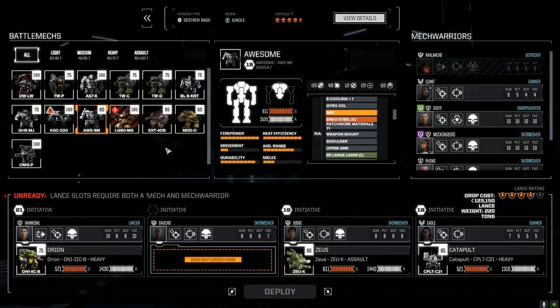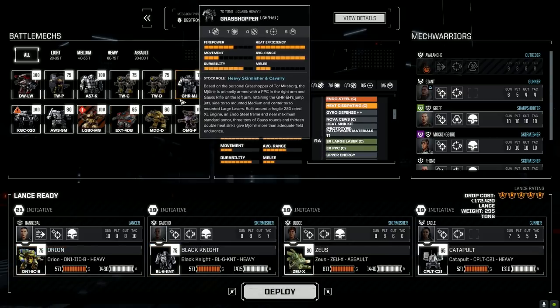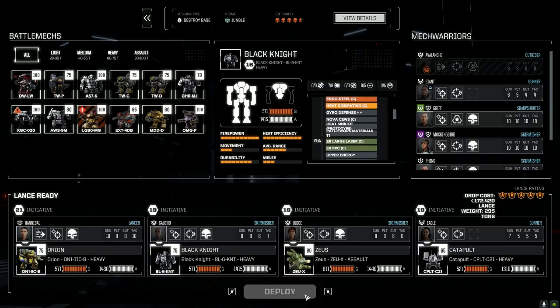it's 4.5 skull. It's a destroy base. We got our long-range weapon here. Got long-range missile systems. I think we need to bring something that's going to be fire efficient. Because this has got ammo. So maybe the Black Knight will bring. Let's go this route.